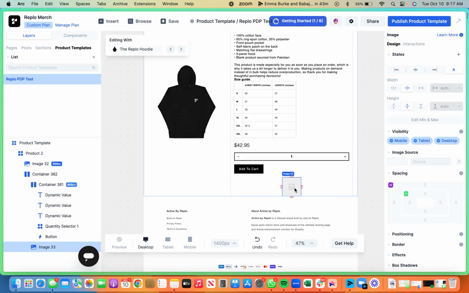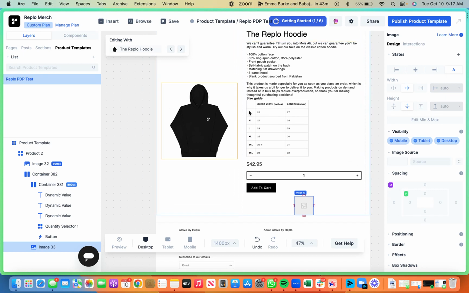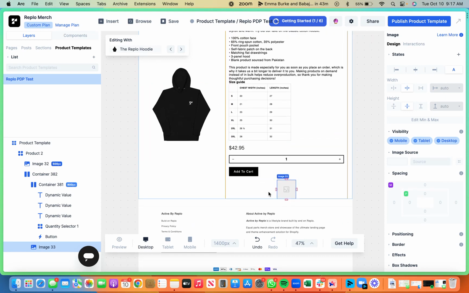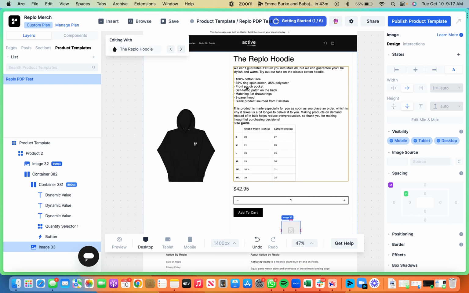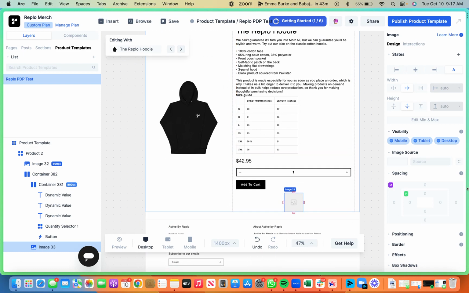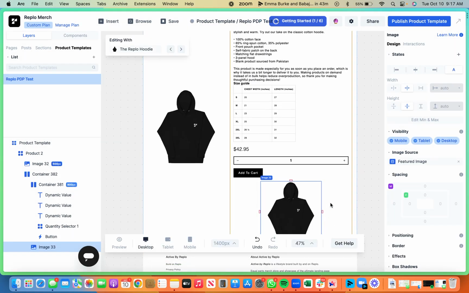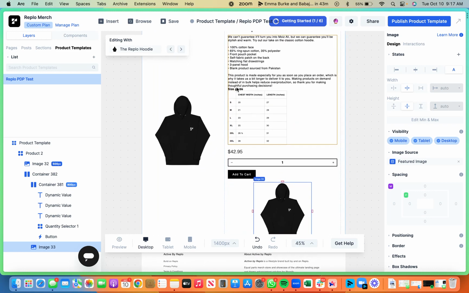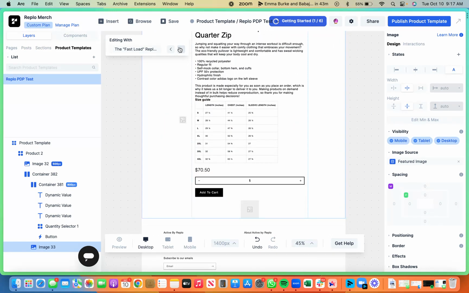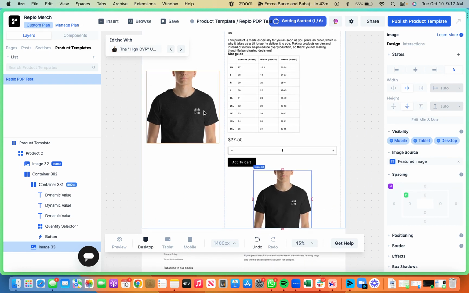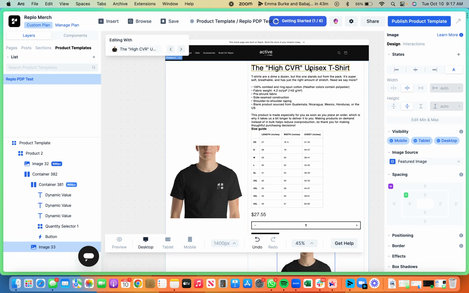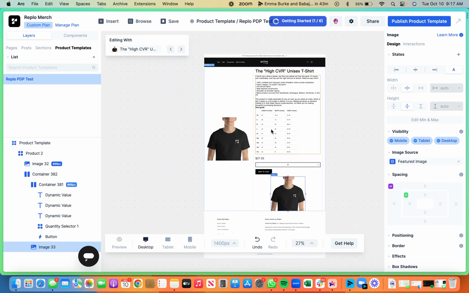So maybe you have specific lifestyle images that you want to use for each one of these products, and you can dynamically link them, and you can create rich content at scale rather than having to do things one by one. If you want to, say, flip through and see what this would look like on a different product. Let's add this dynamic content first, selected variant, featured image, use dynamic property. And let's say you want to preview this page in one of the other products that you selected. You can simply click through and it will automatically update the content that is listed. So the title, the pricing, all of that stuff has been updated. And this is how you can get started with product templates.